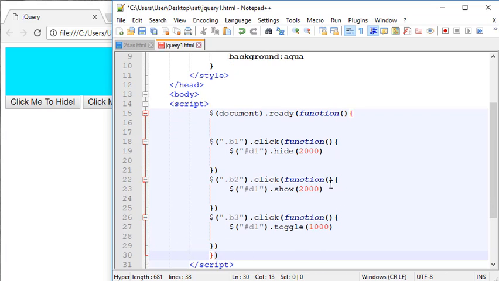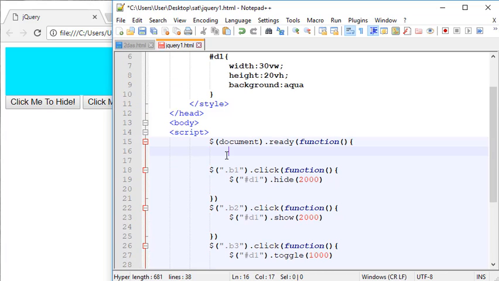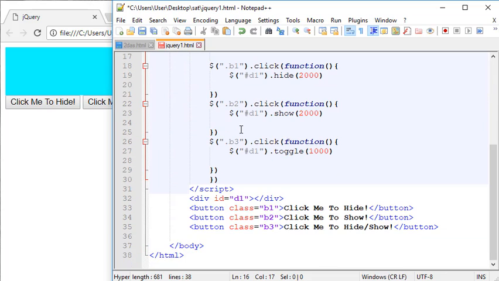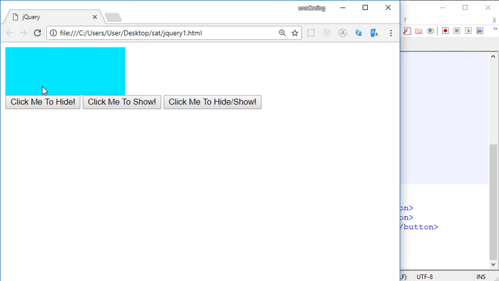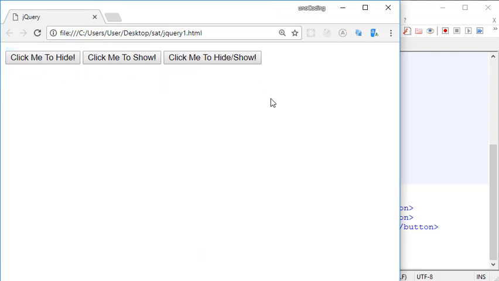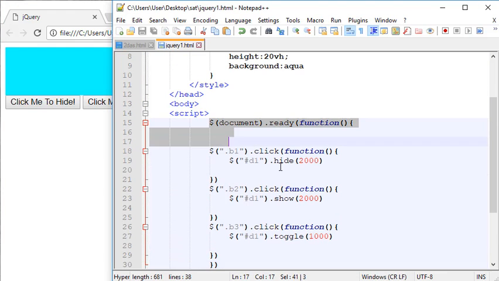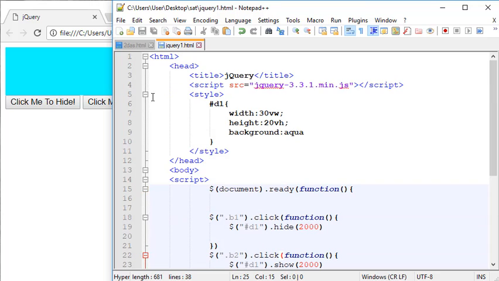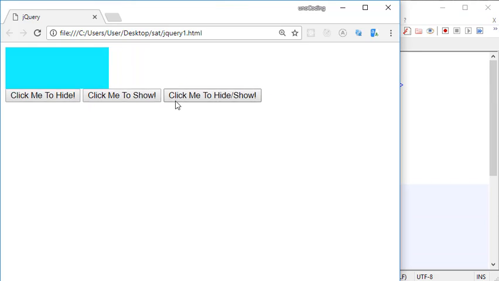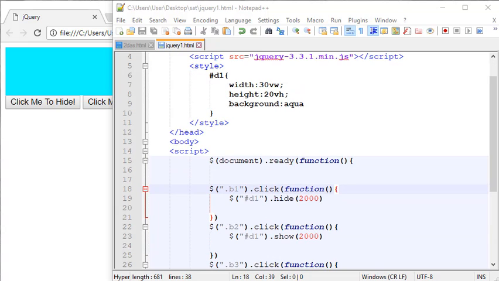And so what this will do is our browser will read the file fully. So the full thing will be read immediately, and it will still work. So as you see, my elements are down here, and my jQuery code is right here, and it still works perfectly fine.